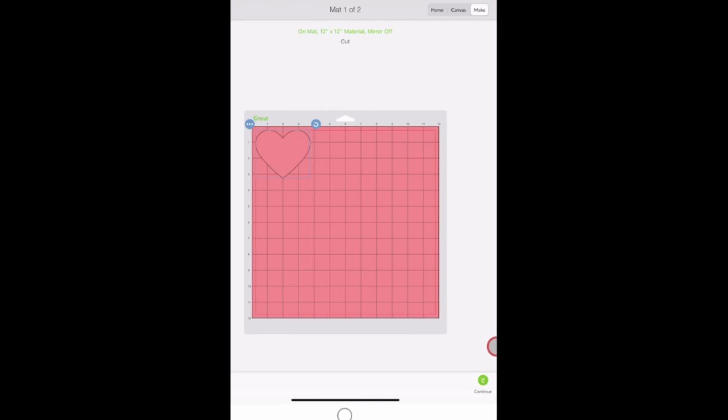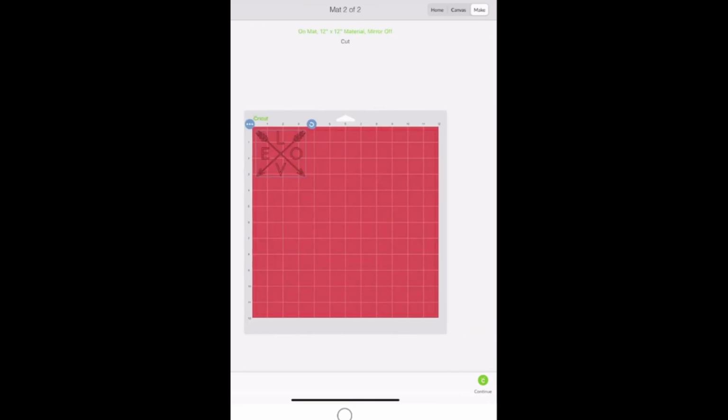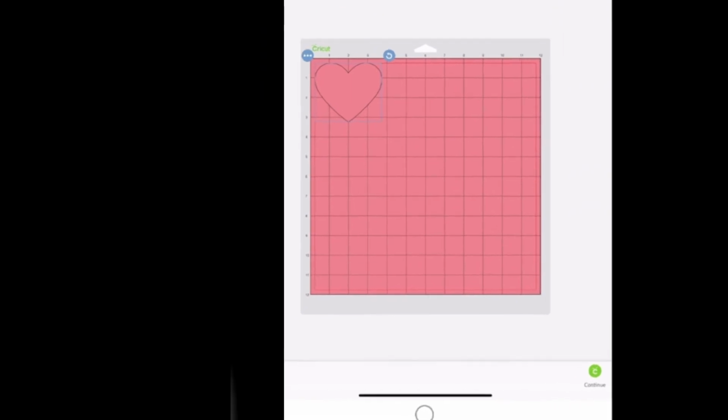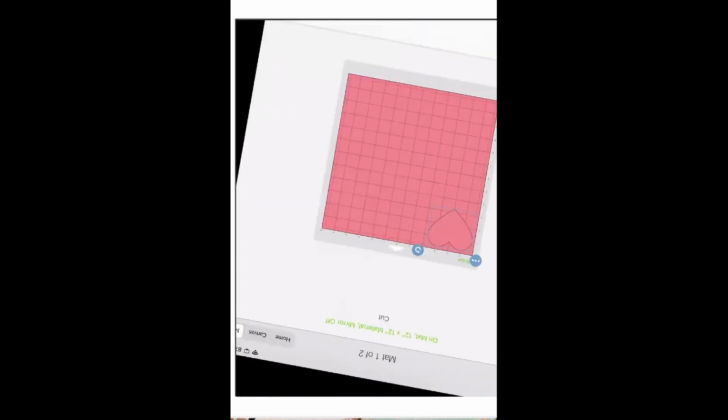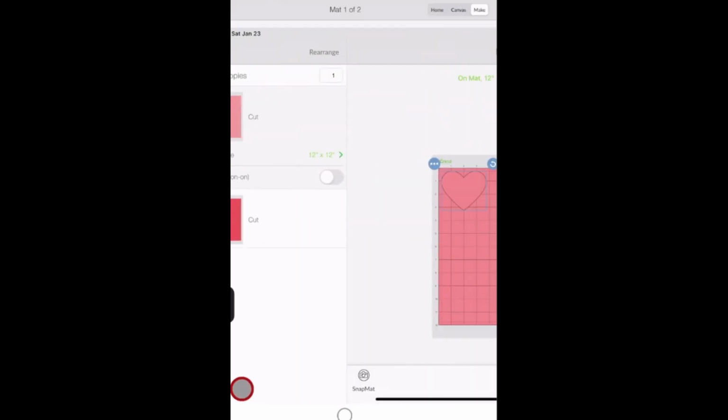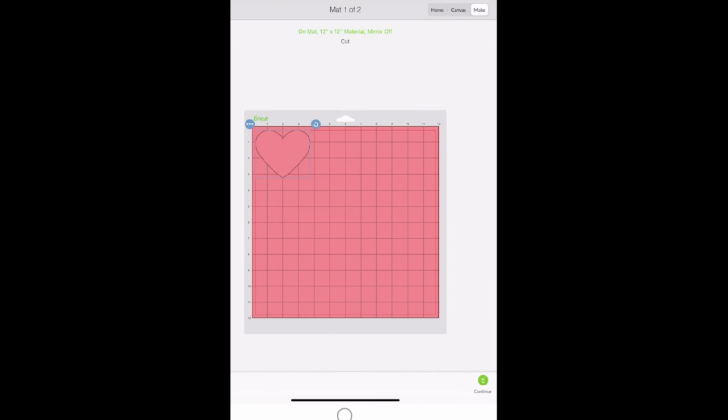Up here in this top corner, it'll tell you how many mats. Right there, right up above my cursor there. You've got 2 mats in this project. 1, 2. So your orientation will change that. And if you turn it the other way, then you'll get that. So I just wanted to make sure that we covered everything for you guys.